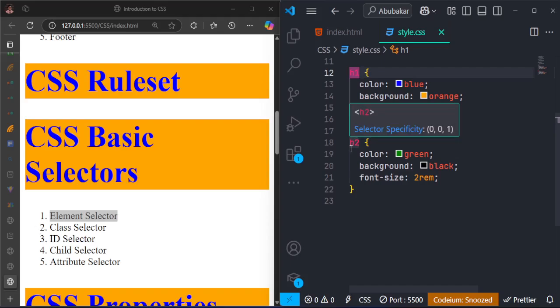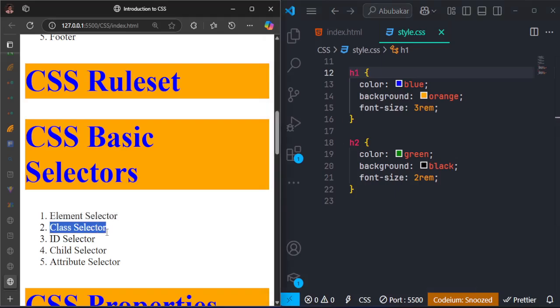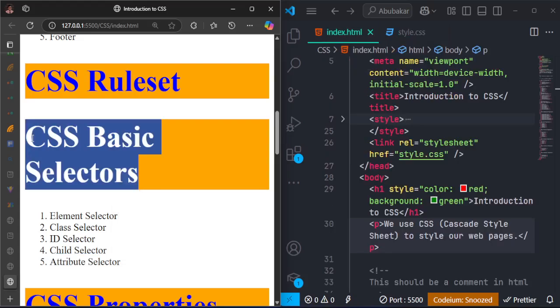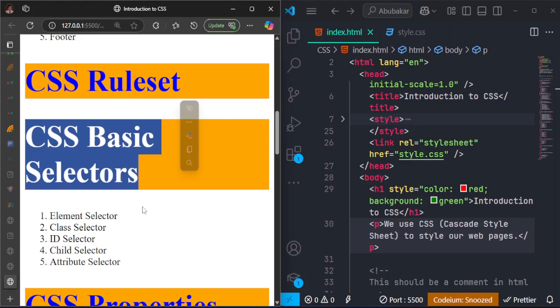But apart from targeting them with their name, you can target them based on the class selector. You can target them based on the attribute ID. You can target them based on the attribute class. You can do something known as child selector. You can do something known as attribute selector, and a lot of them. But don't forget, here we're only focusing on the basic stuff, because we want to have all this basic knowledge first. Then later on, when we are actually working on the site, anywhere we need to go advanced, then they will keep coming in.